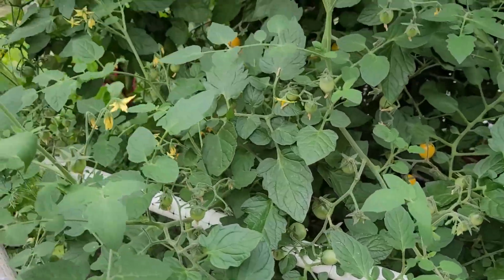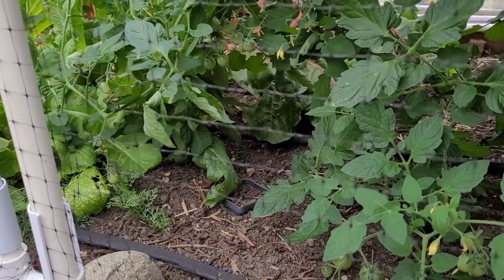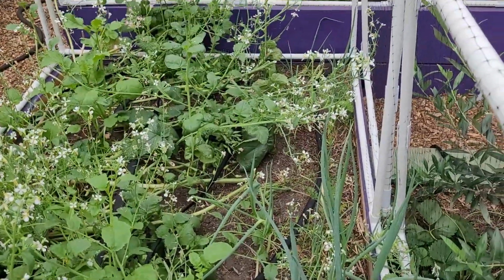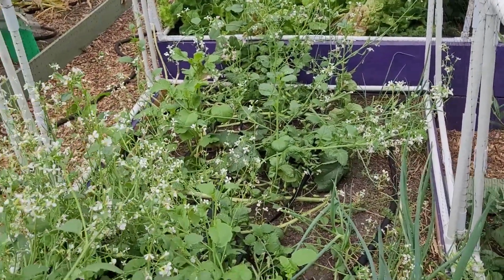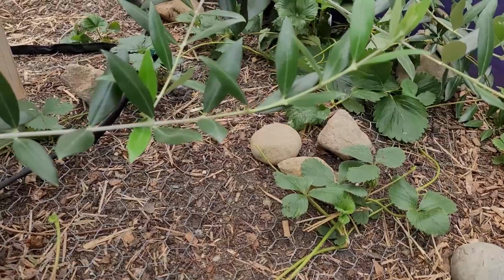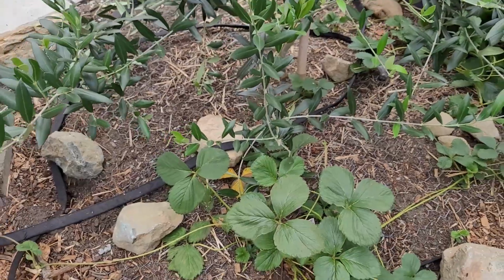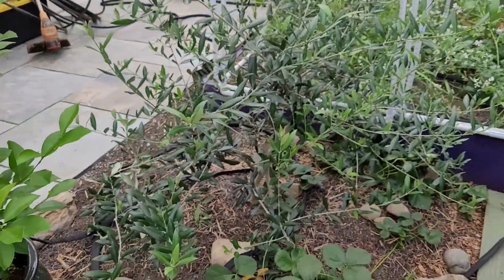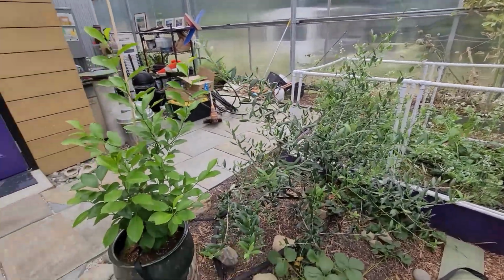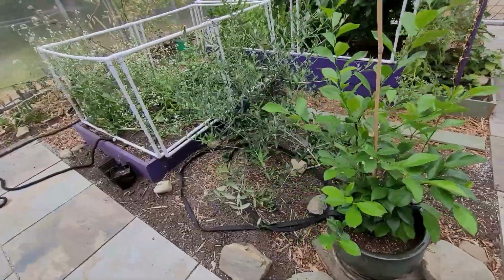These golden nugget cherry tomatoes are another of my favorites, and I graze a few handfuls every day. Bunching onions on the right are doing fine with little water, but the radishes on the left bolted and should be pulled. Both strawberry varieties are sending out lots of runners, and the olive tree is going crazy. I'll need to look up how and when to prune it to keep it controlled in this area. And of course, the calamondin has once again come back from nearly dead and looks great.